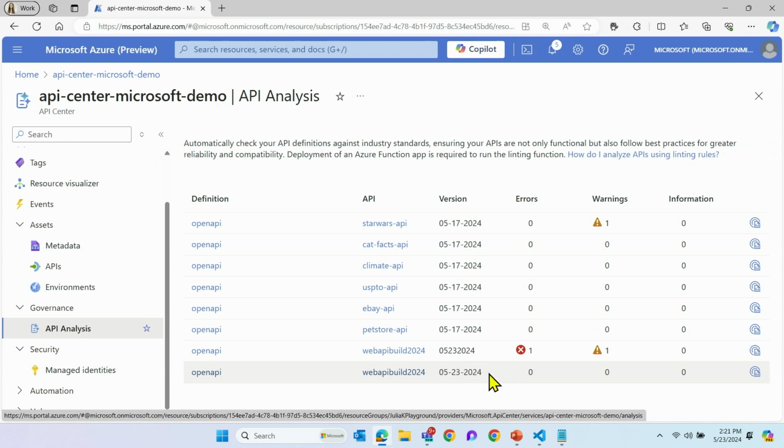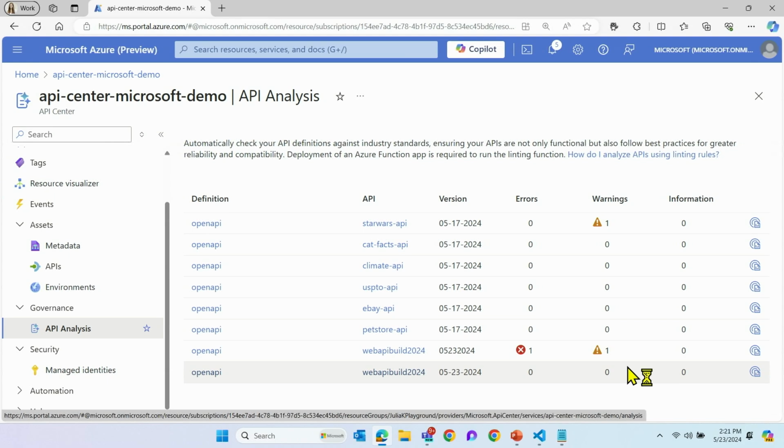And as you can see by the different uploaded version, this time I'm not getting any error or any warning messages. So I'm able to mark this as complete and make sure whenever this API is being consumed by our developers out there, they are aware that this is an organizationally compliant API, and they should use it and can create amazing applications with it.